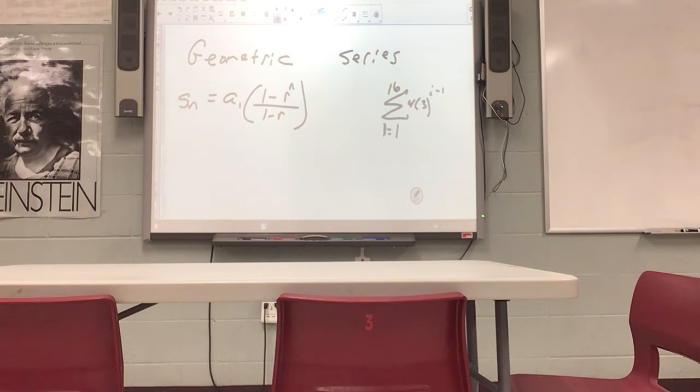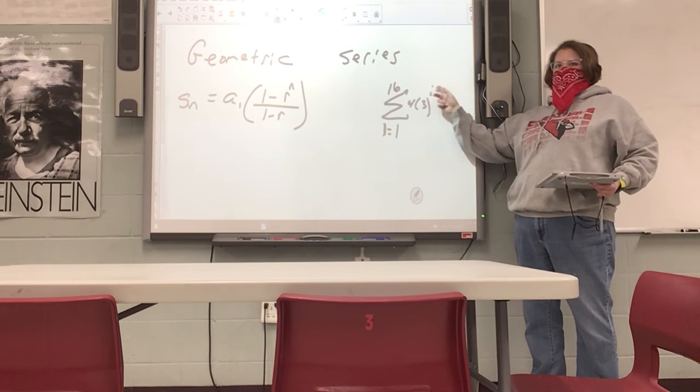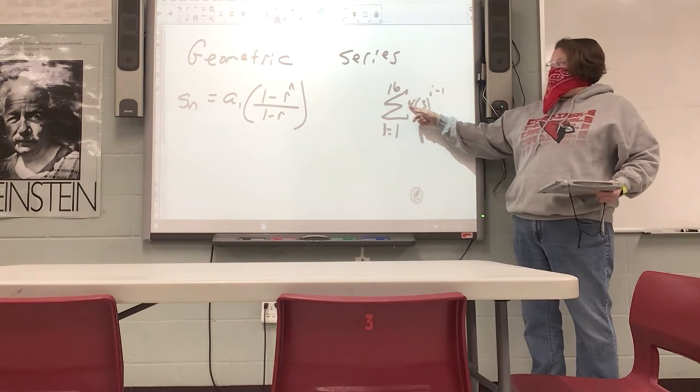Okay, so we need a first term, an A base 1, and we need an R, a ratio. What is 16? What is it that they put on top of the house? The total number of terms. Would it be four? The ratio would be three. Good. Where'd you get that? Four times three to the n minus one looks like our formula, A1 times R to the n minus one power. So our R is three, our A1 is four.